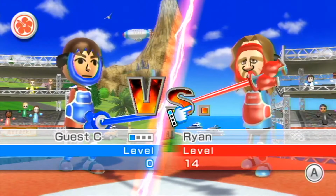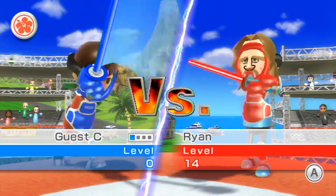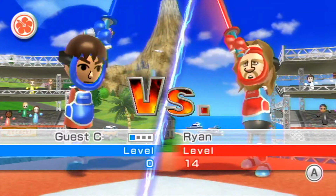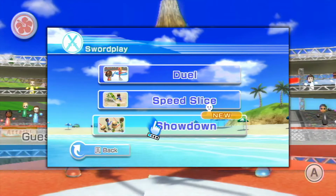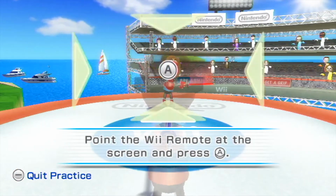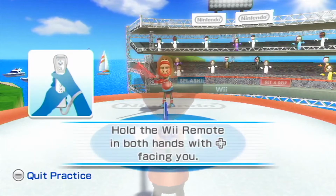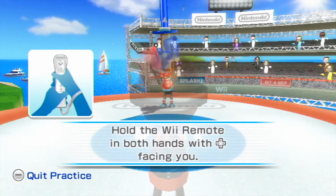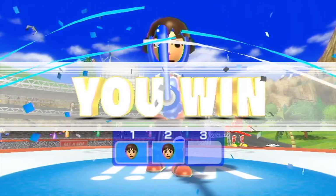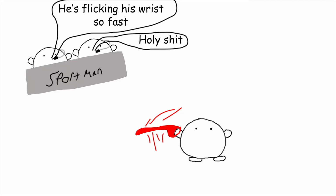First up we have Swordplay, which was actually one of my favorites as a kid and the one I remember playing the most. There are actually 3 different game modes included here: Duel, Speed Slice, and Showdown. Duel is the most notable in my opinion, where you just stand on this platform and try to knock the opponent off by swinging your sword around, or more accurately, flicking your wrist as fast as humanly possible. A simple game, but it's always fun, especially with a friend, and I wish this were an esport.